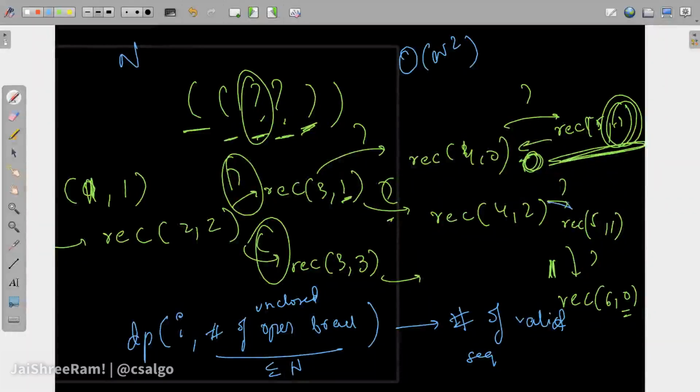That you know that it's a closing bracket, so you have to go to 1, right? It's a closing bracket, so you have to go to 5 comma minus 1, and then from there you check if it's a base case, that should I return a 0 or should I process further, because as soon as I go to minus 1, it's done. It's not a valid balancing sequence anymore, right?